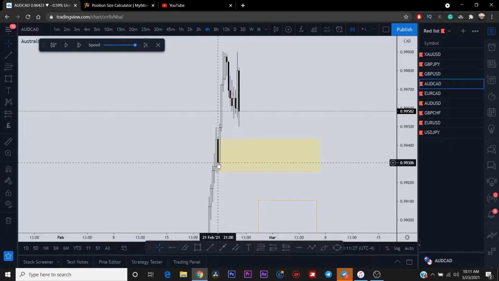The thing about this one, why I knew that the market would react off this area, is because this happened pre-London. This happened right before London session, and then we got this big move to the upside. Usually good and confirmed order blocks, order blocks that you know you'll get a reaction from, will usually occur pre-London, before London session, at the open of London session, or at the open of New York session, or you're going to have the end of London session into New York.